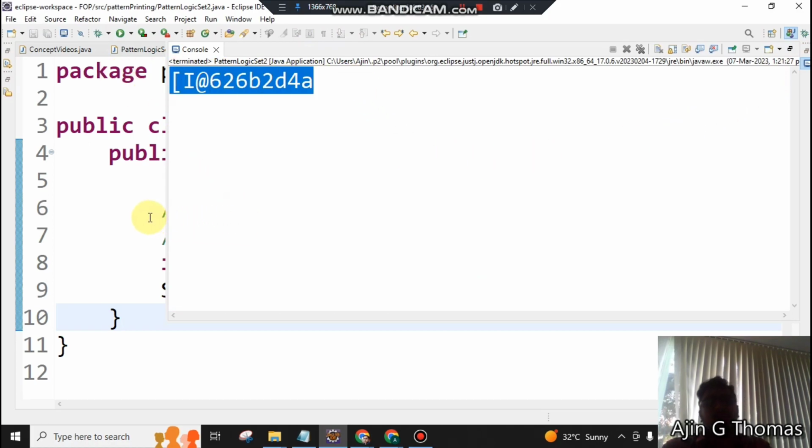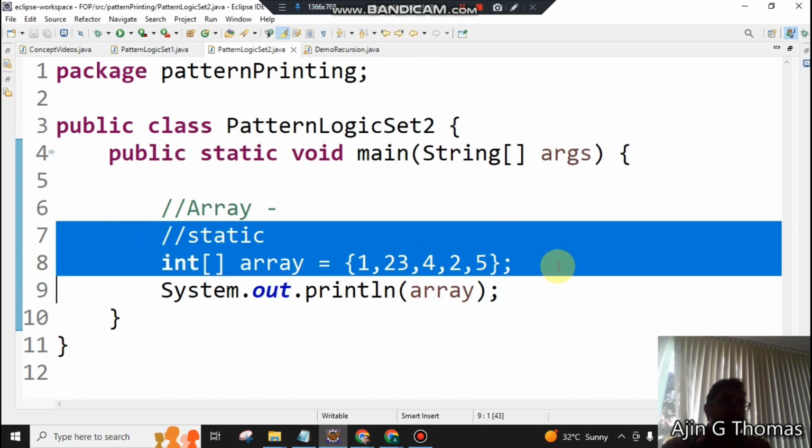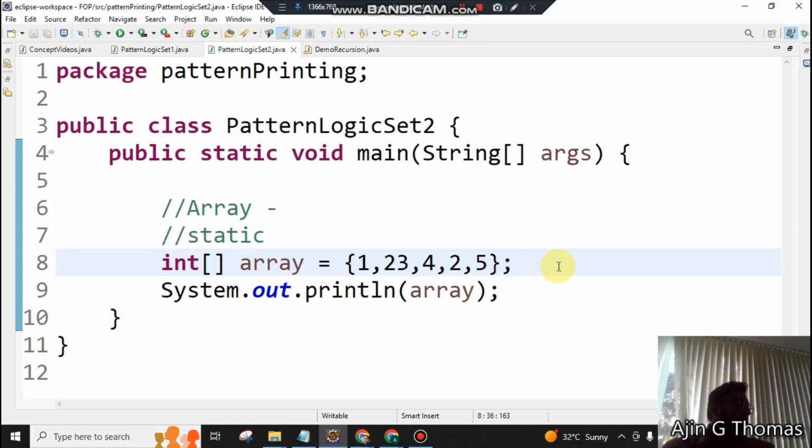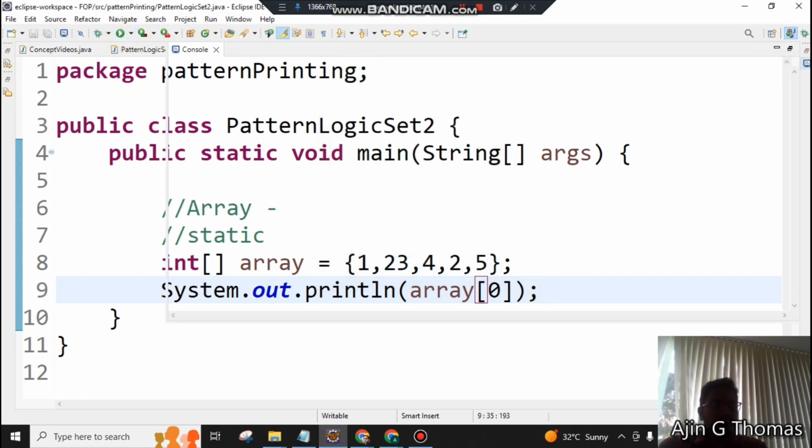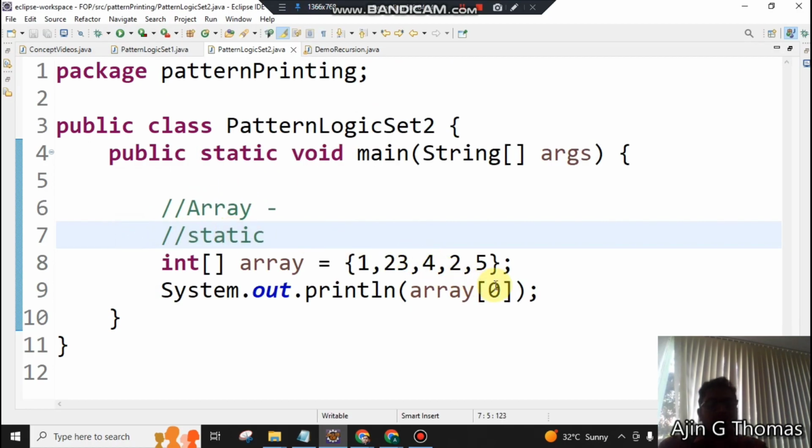This is the location where array is created. Because I already said one memory location is divided. Correct? So if I am pointing array means what? That memory location I am pointing. I am not pointing to the data. Getting my point? So to point to one data, what we can use? Of index 0. What will I get? Correct? For getting the last data, what index I can give? Right? Any doubt? What will I get? Is that correct?